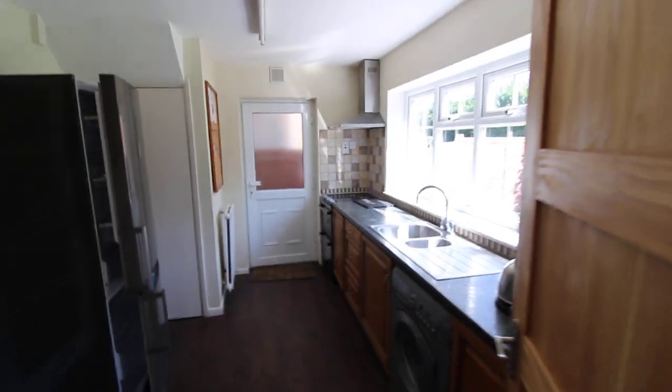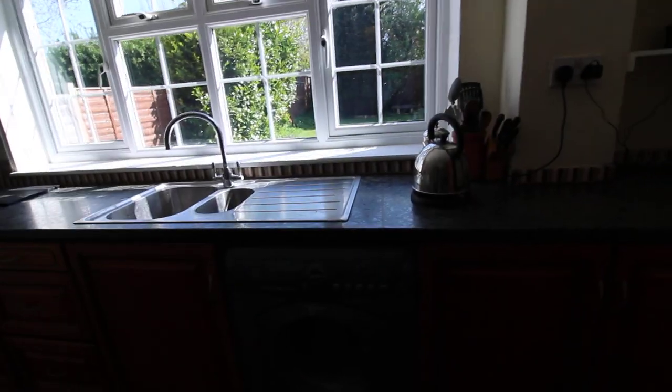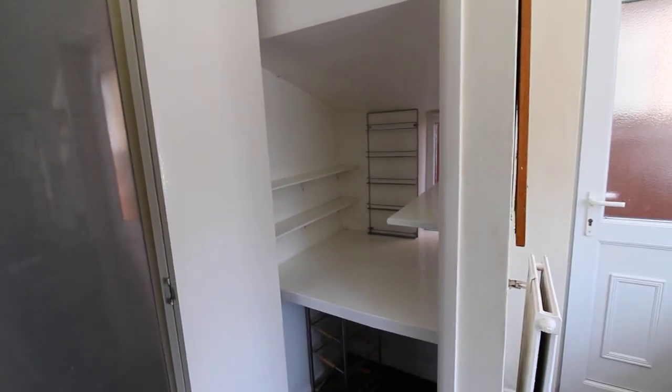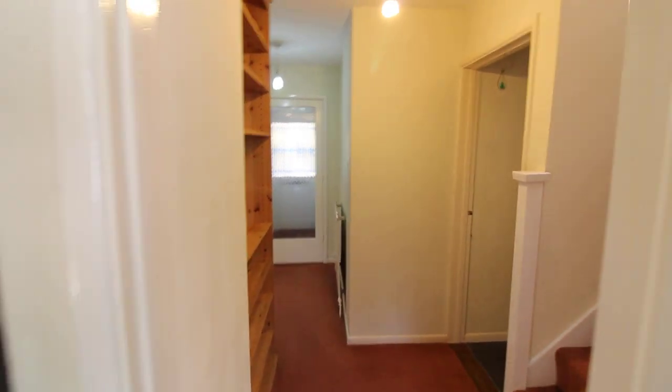We've got a really good, nicely sized bright kitchen with great windows overlooking the garden. There is space for a washing machine, oven, hob and extractor, a sink, and plenty of kitchen work units. There's a little breakfast bar, space for a fridge freezer, a really good size under-stairs larder, and a door that goes out into the garden.